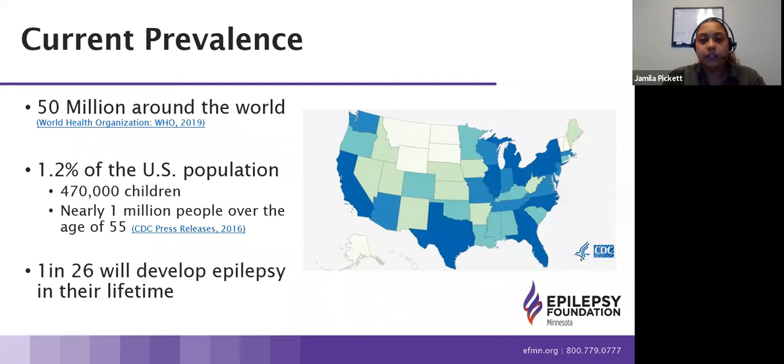And something a little bit visual that I like to talk about is classroom sizes. So even if you're not necessarily related or work in a school setting, the average class size is about 30 to 31 students. So when we're thinking about a school, about one child in every other classroom has epilepsy or will develop epilepsy. So that gives us a really good base to think about how many people have epilepsy in the United States.